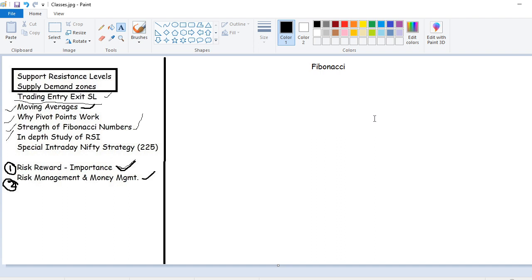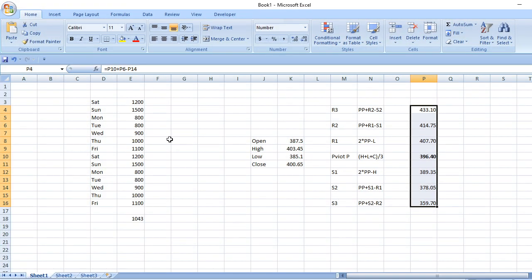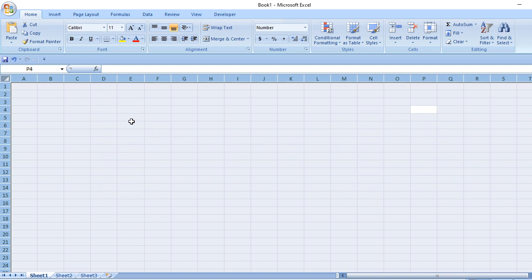If somebody asks me, sir, what if a stock is breaking its lifetime high and it is going to new high levels, up to what level it can go, how to identify that? For all those questions, Fibonacci numbers are the beautiful answer. You just concentrate on the class and you get lost. You'll definitely feel happy. Okay, before that, let's go into the subject. First of all, what is the Fibonacci series or what are Fibonacci numbers?